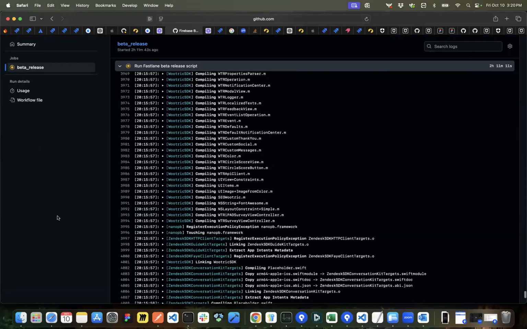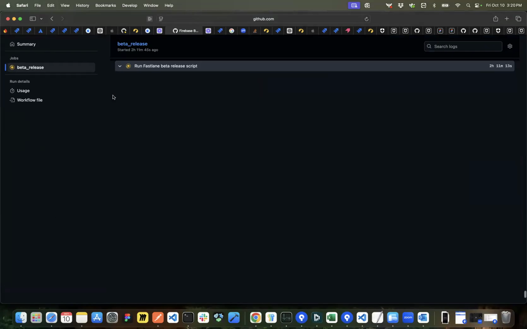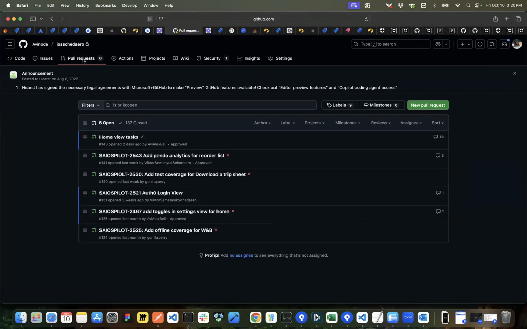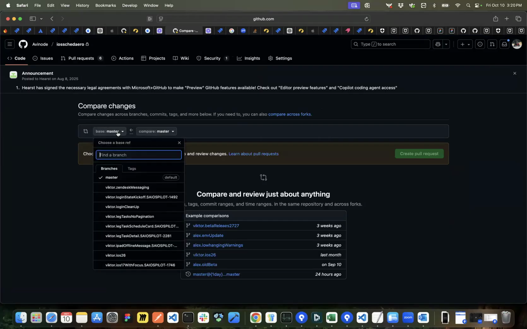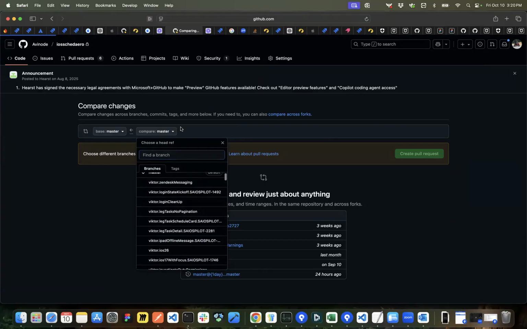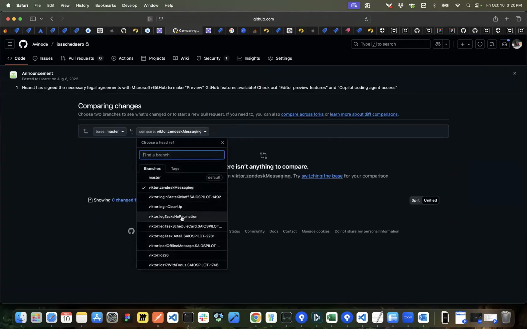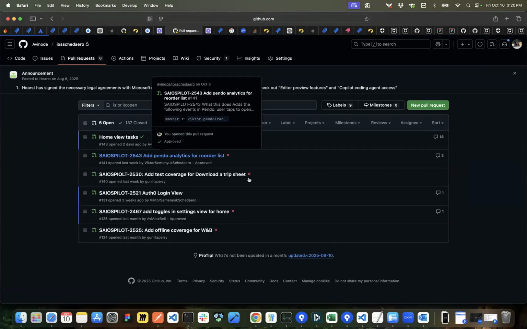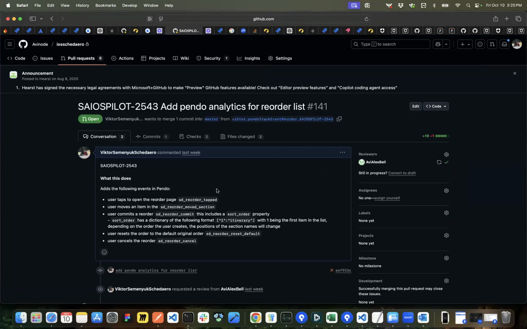This is that beta build that was going up. GitHub is being stubborn. But here in GitHub, I'll open my pull request tab. As a developer, you'll probably jump in here and open a new pull request. You're merging something into master. Here you will select the branch that you're trying to merge. In this case, this branch has already been merged, but I'll take a look at the analytics ticket that we were looking at earlier. That analytics ticket from Jira ends up in GitHub after I've done the work.